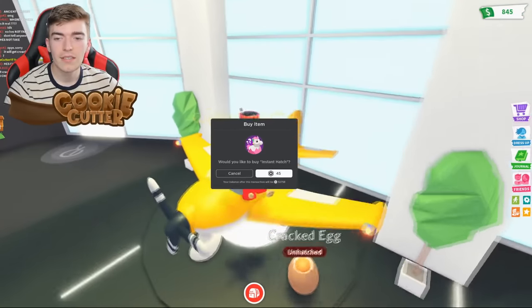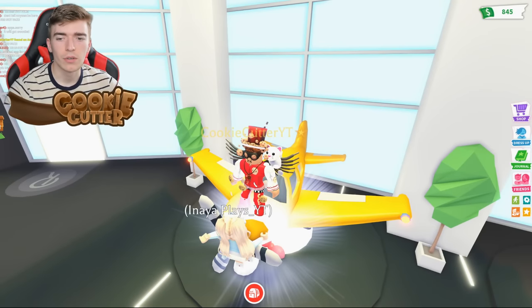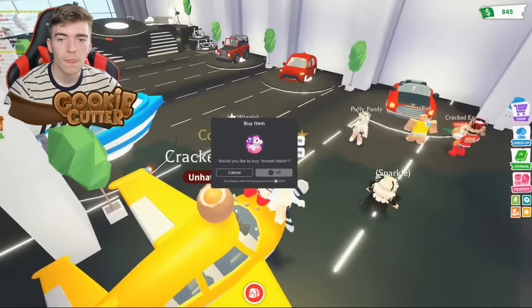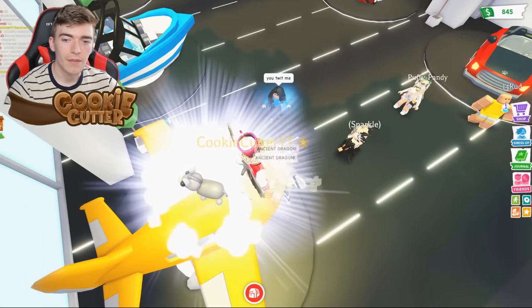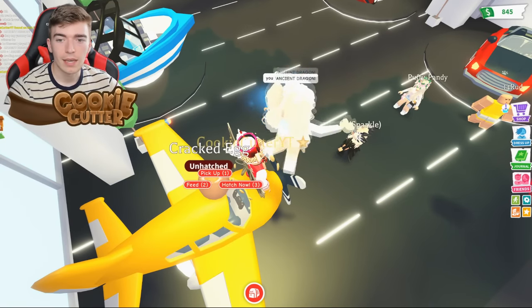Okay, so this is the color of the ancient dragon. This is like the ancient dragon vehicle, you know, you get me? We've got another ant. All right, they're summoning the ancient dragon. If the ancient dragon was a vehicle, it would be this aeroplane, all right? It's basically the same color. I think. I'm not sure. I haven't seen the ancient dragon yet because no one wants to trade me yet.